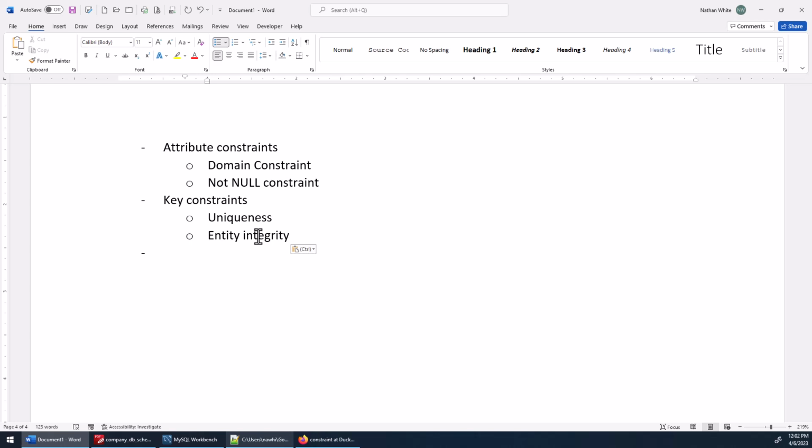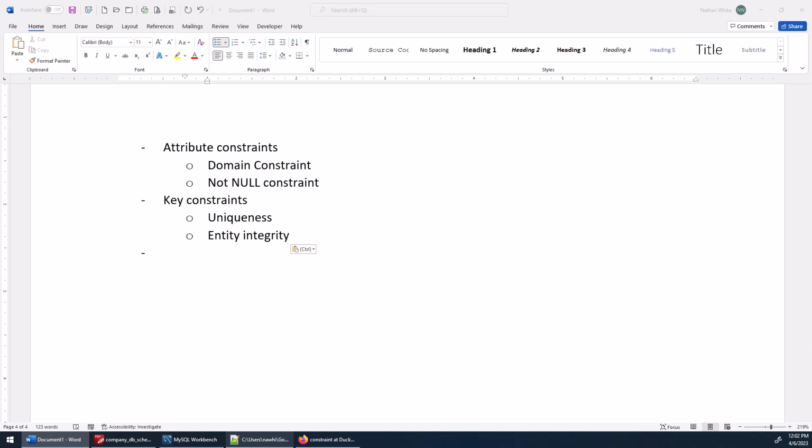So a similar constraint is the entity integrity constraint. And this means that the primary key or one of the attributes that make up the primary key cannot be null. So the data has to be unique if it's going to be a key, and it can't be null. So those are a couple key constraints. If you tried to insert a record with null for the key, it won't let you do it. And that makes sense. How are you going to look up if you have a bunch of records that the primary key is null? Well, they're not unique anymore, and you don't even know how to look them up because it's null. You need to have a value in there.